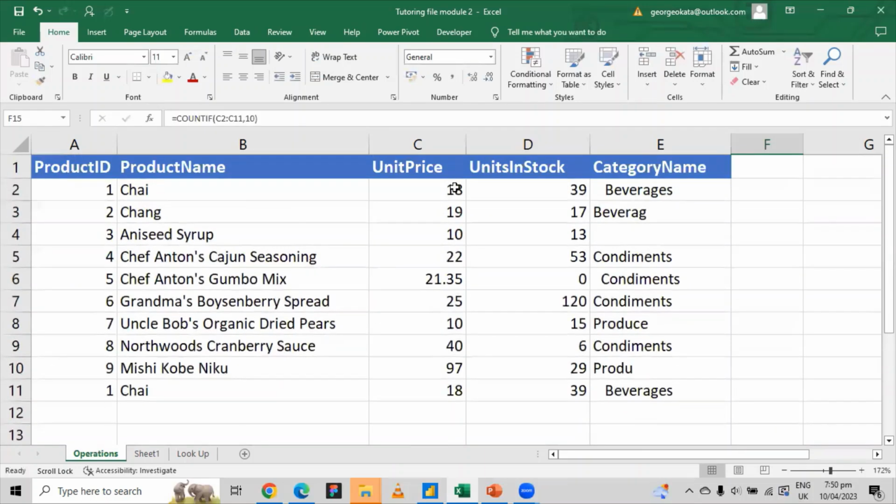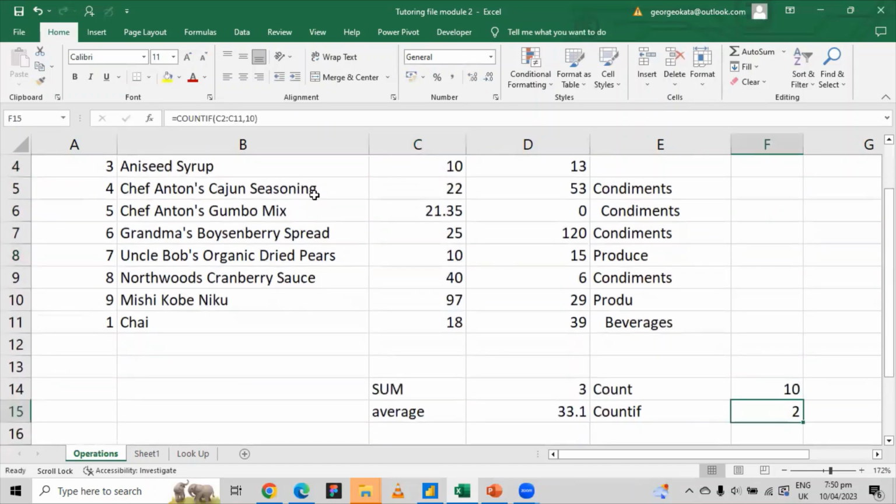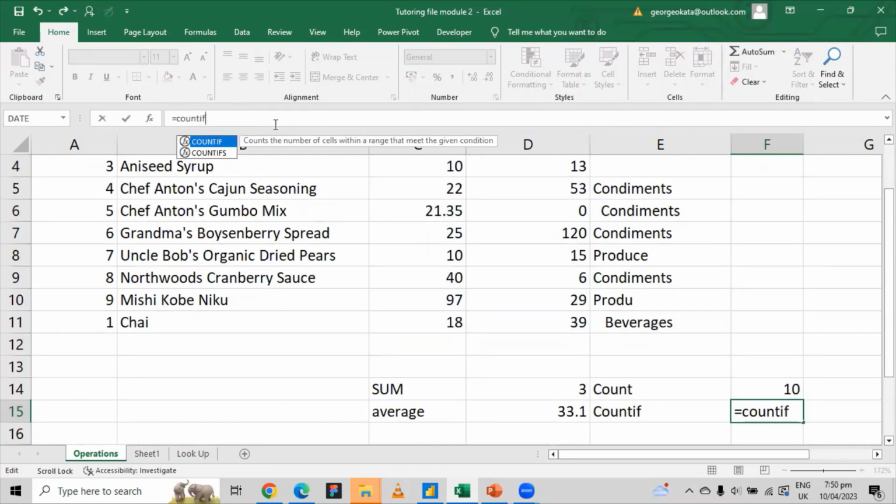So it tells me that in my range, I've got 2 different product names that have the same unit price of 10. You can see we've got 10 here, and we've also got 10 here as well. So just to repeat myself on this, a COUNTIF is an if statement if you want to get the number of things in a particular cell range. I'm just going to say equals COUNTIF, and it says it counts the number of cells within a range that meets a given condition. So wherever that meets my condition is what Excel would return back to me.